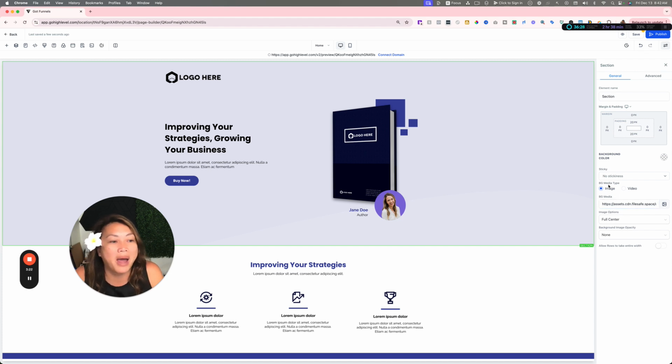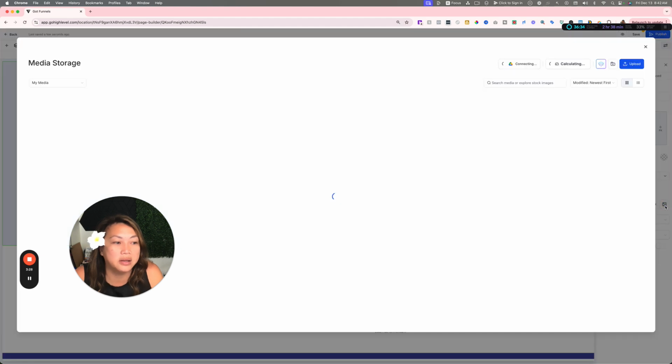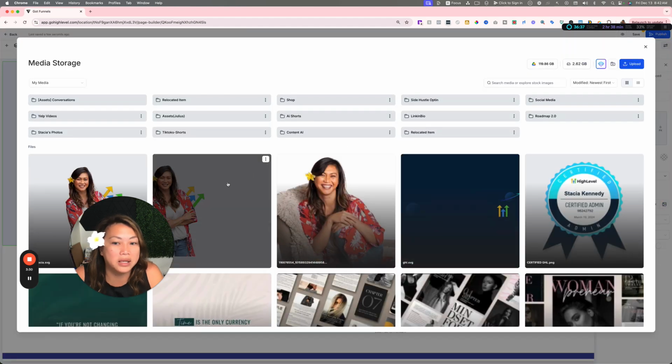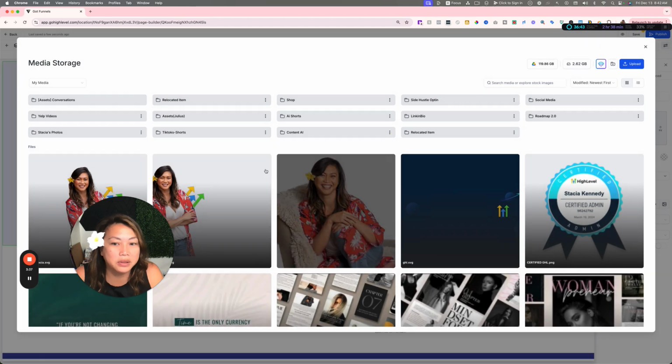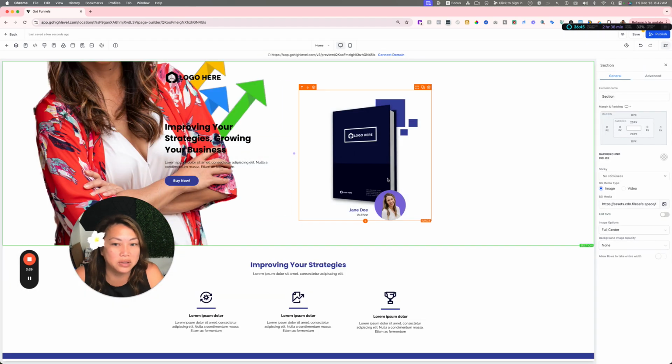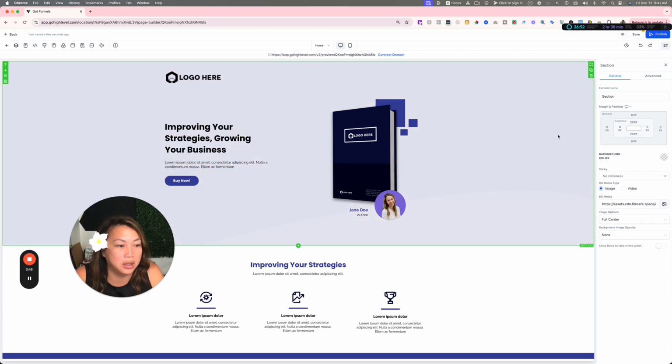The background media type right now is an image right here, and if I want to change the image, I can click on this picture and pull in a different image. I can grab an image here and double click on it, or grab the link to it and put my image in the background. I don't want to do that, so I'm going to undo that.